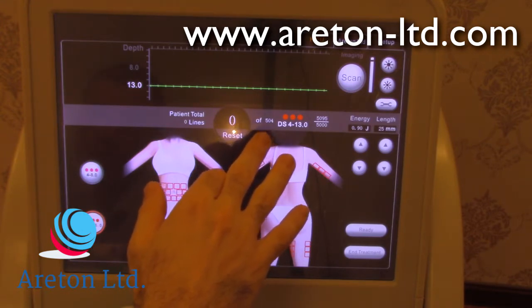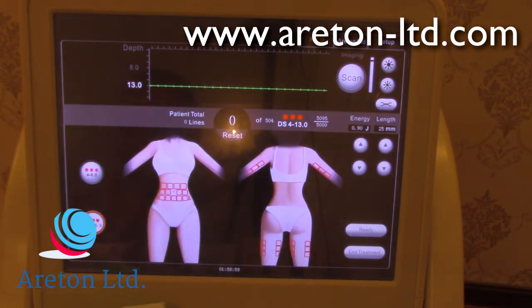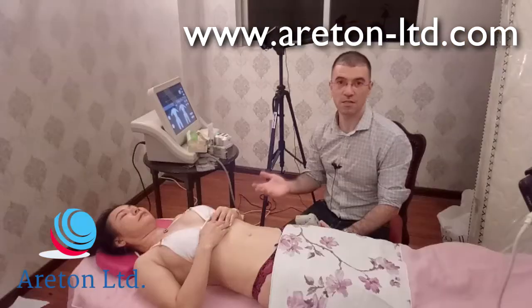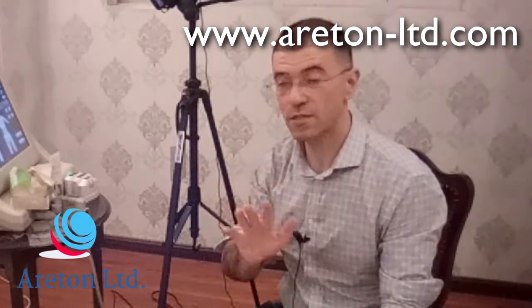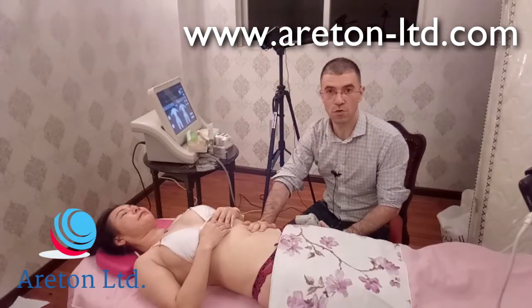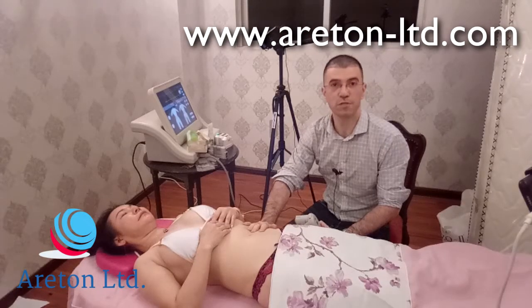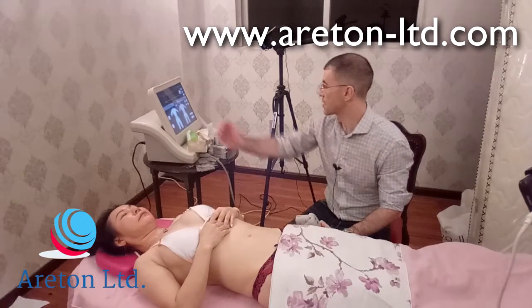On the screen you'll find the total number of shots. Again, especially in this case, you can actually exceed that number of shots if you wish. It's completely up to you. But what I'm going to be doing for the sake of this exercise, there's no right and wrong answer. The more shots you place onto your client, the more expensive the treatment is going to be, because as you know, the cartridges have a limited number of shots.